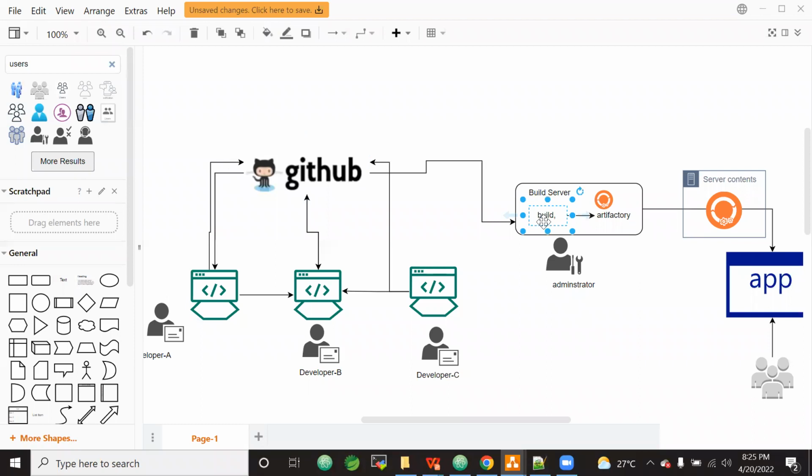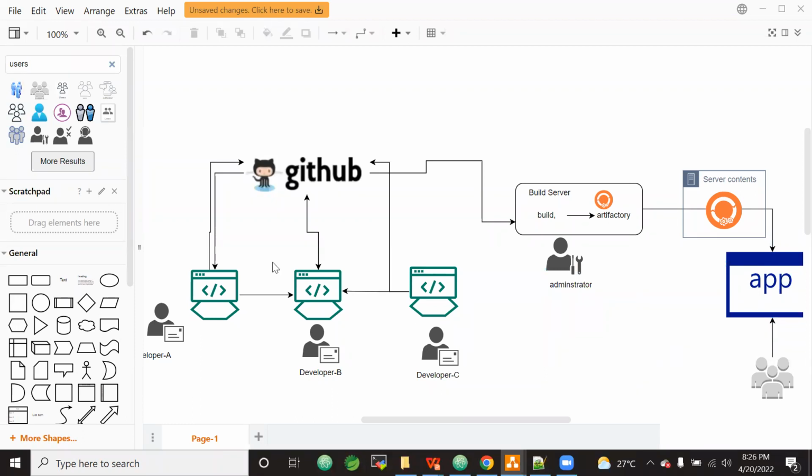Build means start compiling it and generate one application-related artifact and deploy this artifact in one container. Then an application will be generated out of it. Assume this is done manually by this administrator. Now, what is the problem in this?